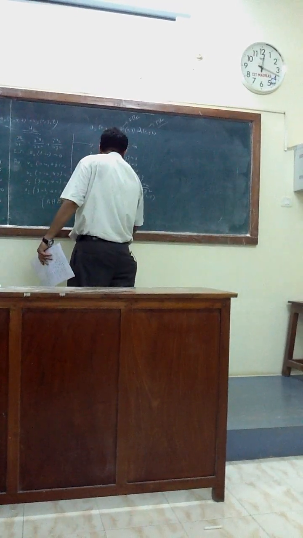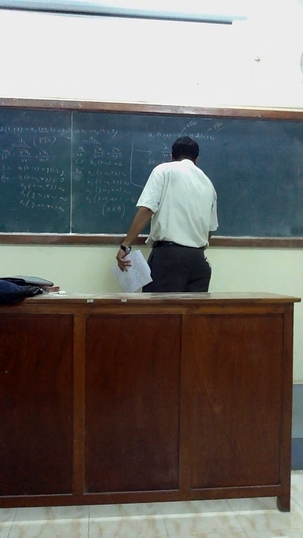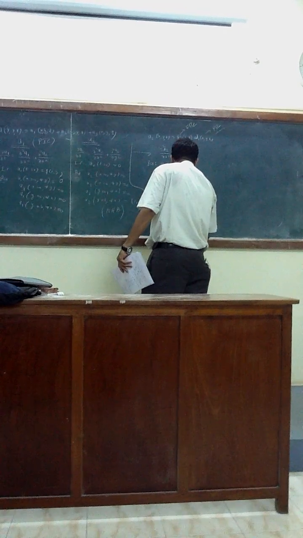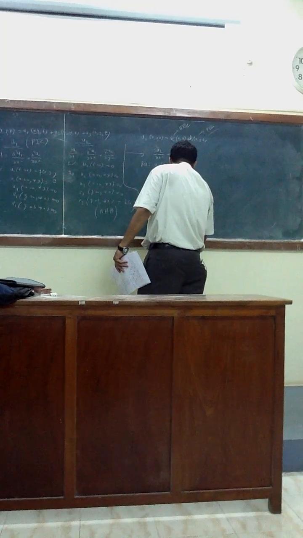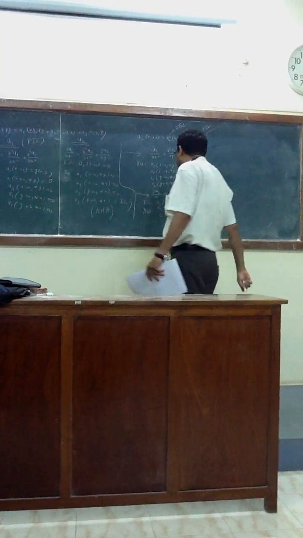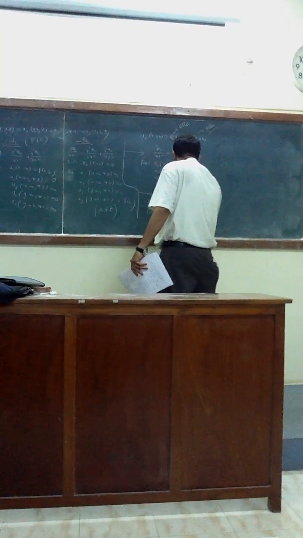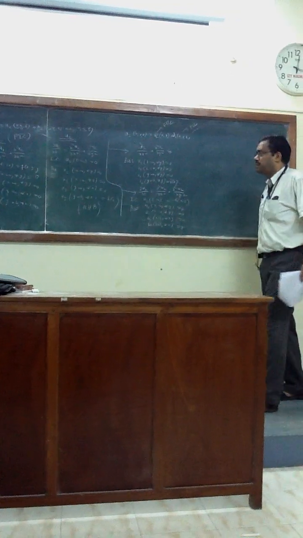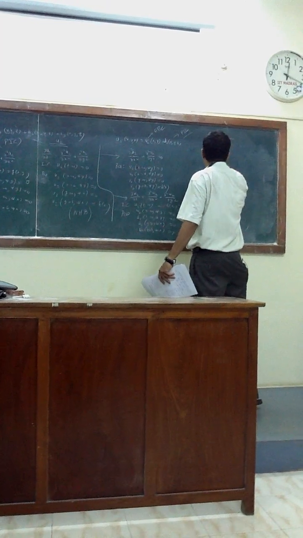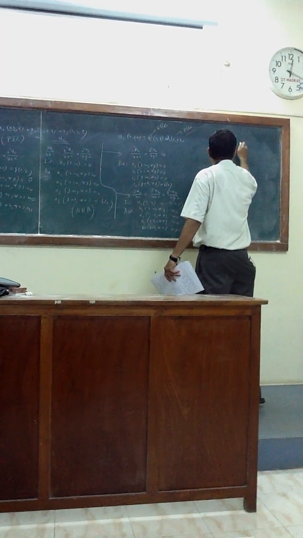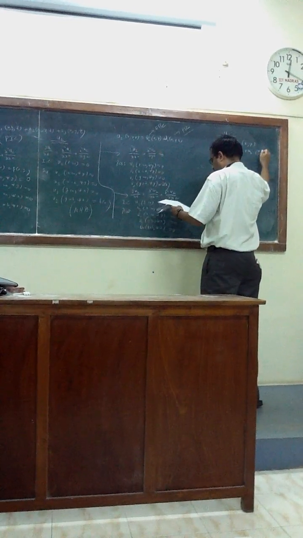So W2 at x equal to 0 for all y is 0. W2 at x equals a for all y is 0. W2 at y equals 0 for all x is 0. And W2 at y equals b for all x is 0. Okay, so that's the way problem number 2 is configured. So I will do directly U3, and U3 of x, y, t is nothing but V3 of x, y plus W3 of x, y, t.